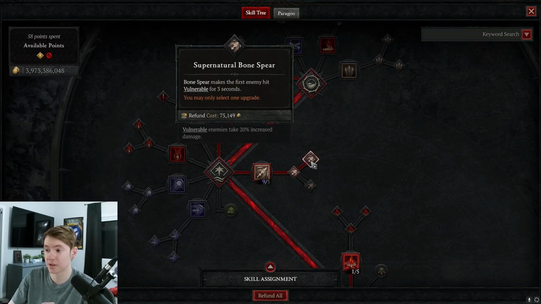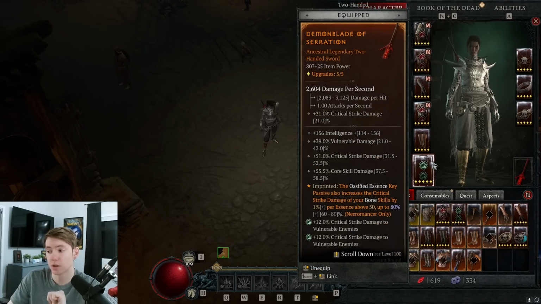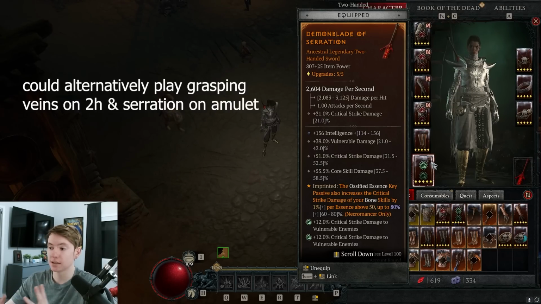If you did not swap to this, your initial Bone Spear hit is going to do like 400, 500k damage because you're not applying vulnerable, and you're just missing out on a ton of damage. So this is the main thing that we need to swap with the build, is swapping over to Supernatural. And also no longer playing with Splintering on the two-hander. Splintering on the two-hander is probably still a little bit better if you're fighting Lilith, but generally speaking, you want to play with Ossified on your two-hander now because it's straight up just 40% extra damage, because we will have roughly 100% crit chance.